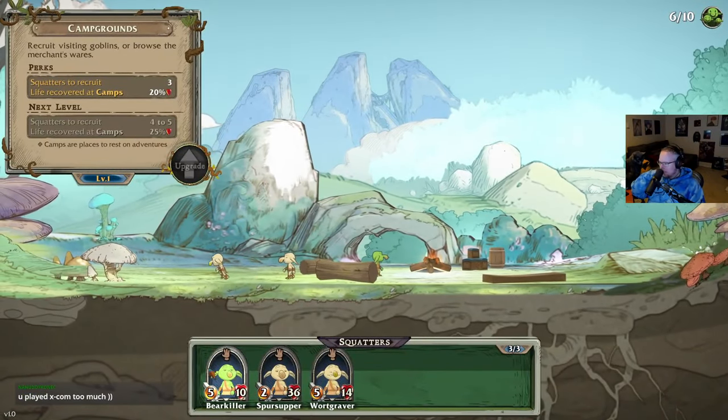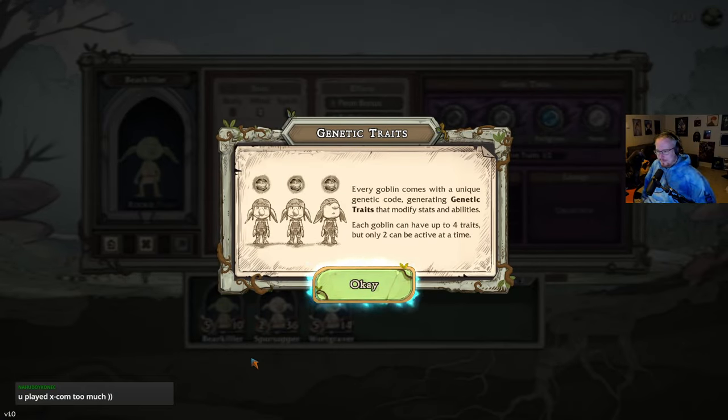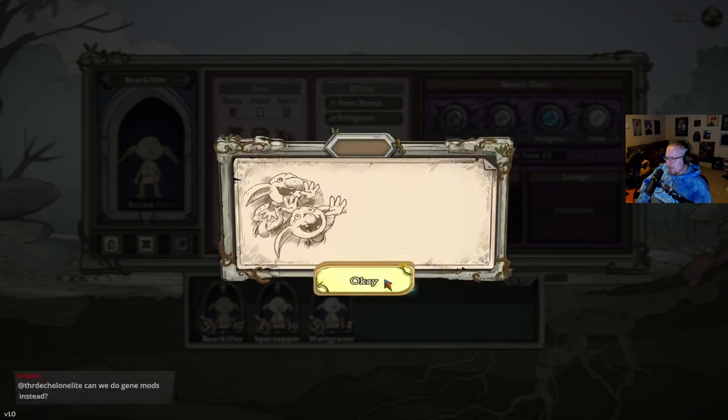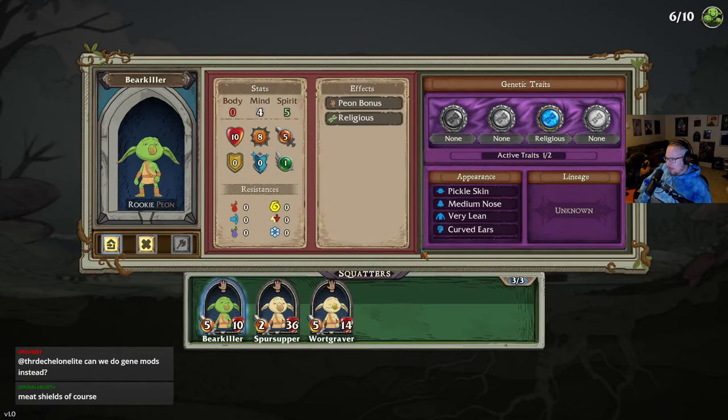I'm meant to recruit some people? Only the keen and eager are welcome. Is this XCOM base building? Do we need more engineers? Yes, it appears to be. Every goblin comes with a unique genetic code generating genetic traits that modify stats and abilities. Each goblin can have up to 4 traits, but only 2 can be active at a time. Rescuing goblin captives could unlock new genetic traits for breeding. The more captives you save, the closer you get to collecting them all. As you progress, you will discover more powerful traits.